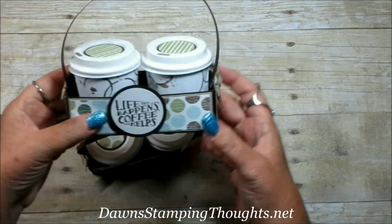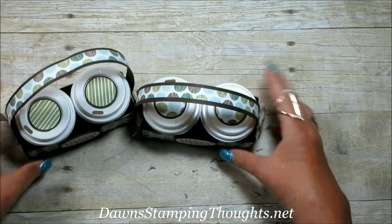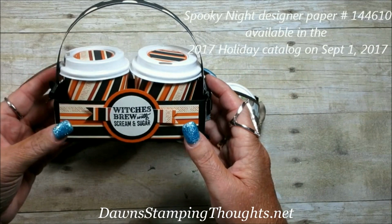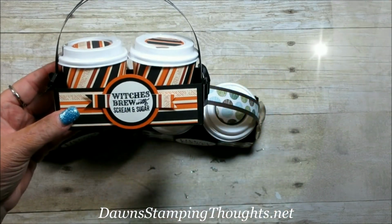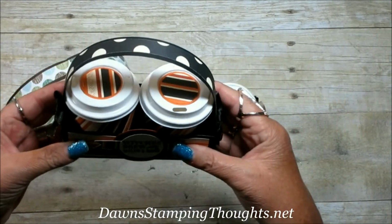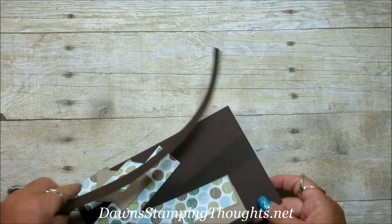So here's the same version, but I just used the different designer paper for the coffee cups. And then, of course, here's a Halloween version using the Spooky Night designer paper and the stamp set Merry Cafe, which will be in the holiday catalog, which starts this Friday. Oh my gosh, we're so excited. Okay, so let's go ahead and get started. Okay, so let's bring in the pieces that we're going to be using.